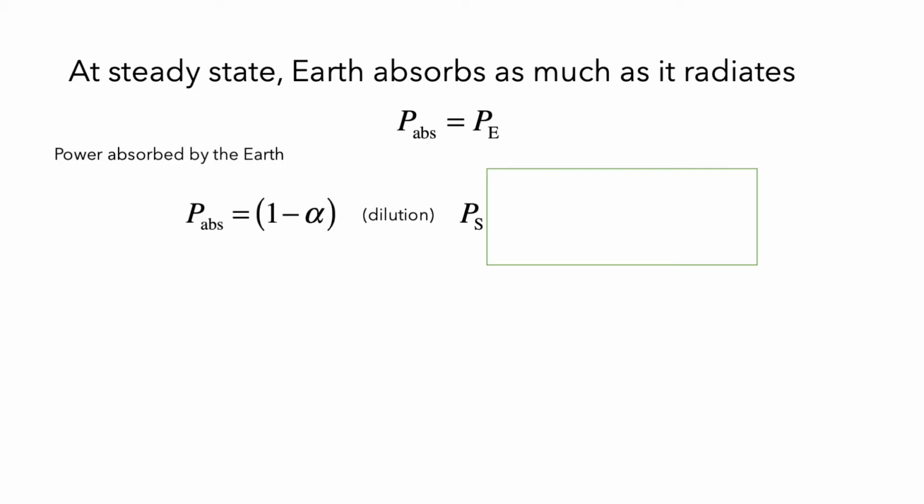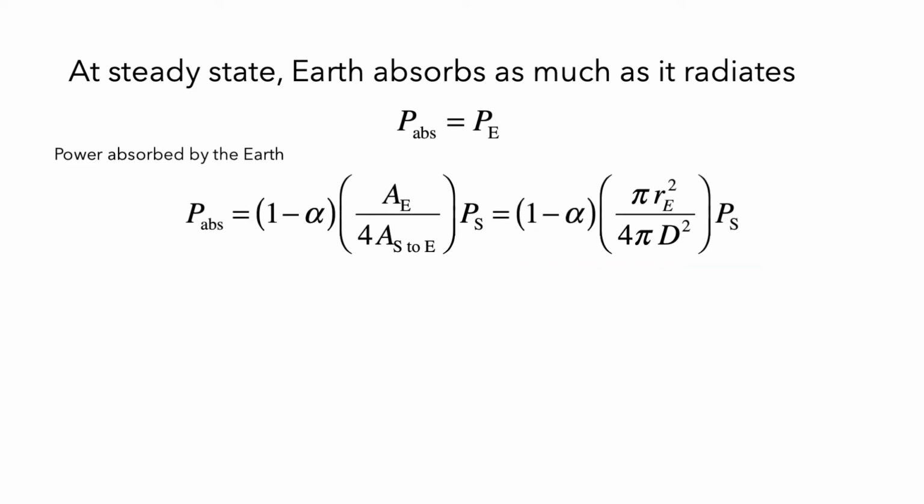And so we can put in the reflection factor, we can put in that dilution factor, right? That small solid angle that's absorbed, that the Earth actually intersects, and we get a formula relating the power emitted from the sun to the power absorbed by the Earth. Now the power emitted by the Earth as a black body, again, that's related to the temperature of the Earth, right, to the fourth power.